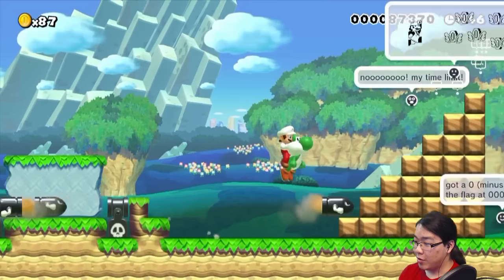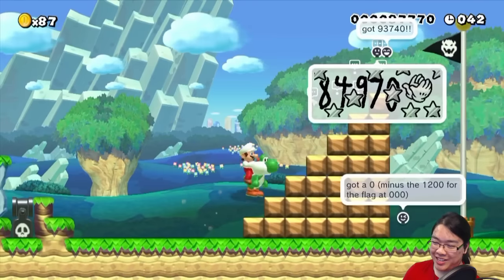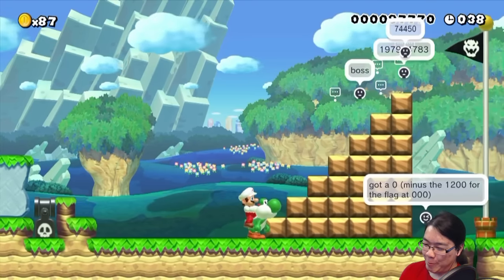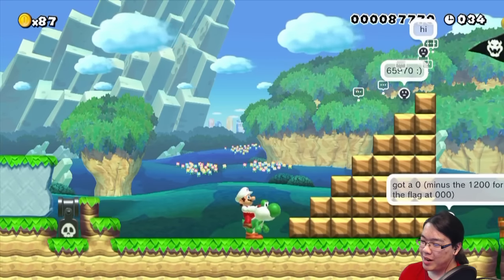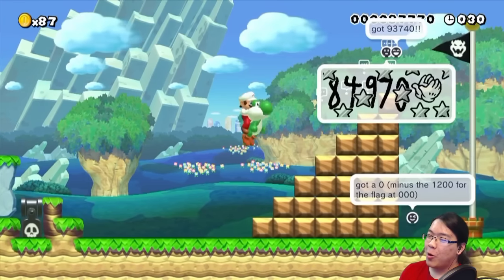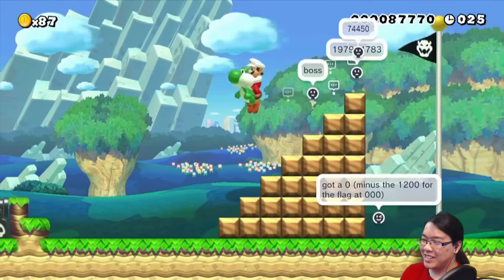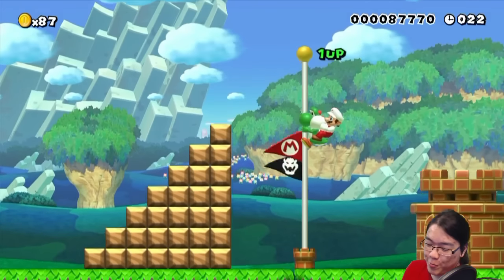Gotcha. I got 0. Minus the 1200. Oh! He's got a different challenge going! That's really cool! He's trying to challenge us to get 0 points in the entire stage. Minus the 1200 for the flag at 000. Oh my god. He really had the timer at 00? That's amazing. Alright, whatever. We'll finish the stage like that before it gets too boring.